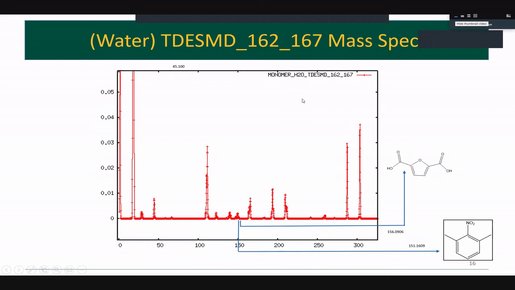An added uniqueness to this TDESMD method was to look at mass spec, or time-of-flight mass spectroscopy. Now, this was the water version of this. If you can see, on the bottom is the molecular weight, and the top is the amount of time it was a part of the simulation. So, for example, at 0, you'll see this high peak, which I believe is hydrogen. You'd see a high peak because they were part of our simulation for a very long time. And to the right here, you'd see the water molecule. It's a very high peak as well. And throughout our simulation, you'd see different molecules form and decompose or come back together.